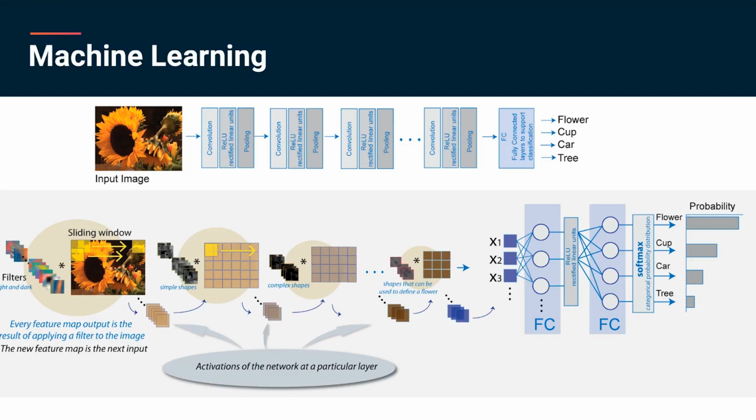This approach to learning from data is used in a wide number of applications out in the world. One of the most successful in recent years has been image understanding. We can think of a machine learning model, pictured here, as a way to take an image and map it to something else in a learned way. In this case, we're mapping the image of a sunflower to class labels about what that image is of. The image of the sunflower outputs at the right a high probability of being a flower, and we'd consider this a successfully trained model. Now, we can take this same approach to learning from large amounts of data and apply it to games.